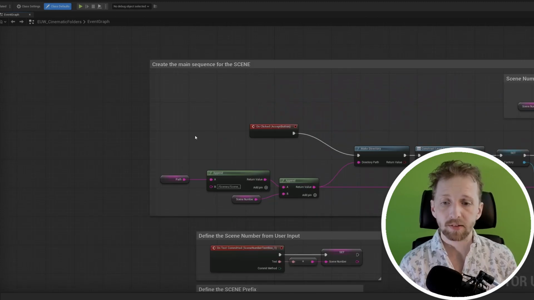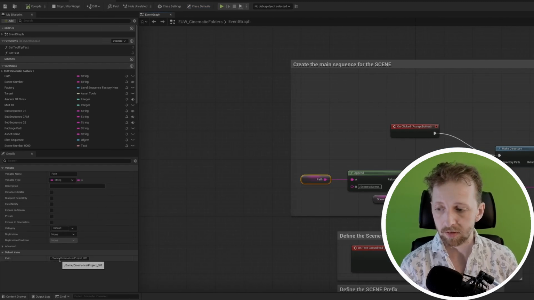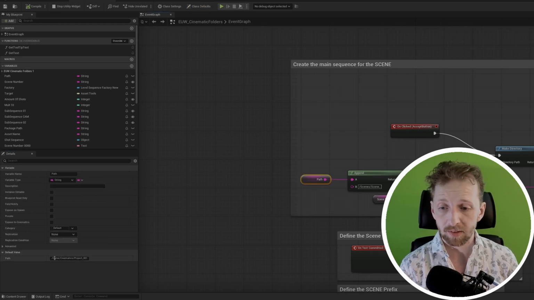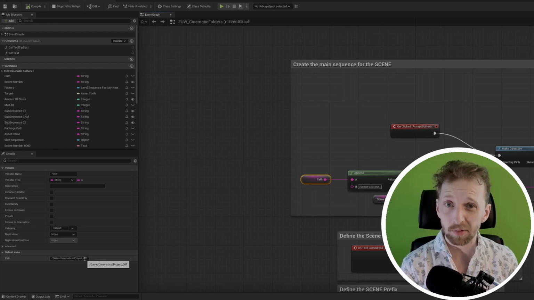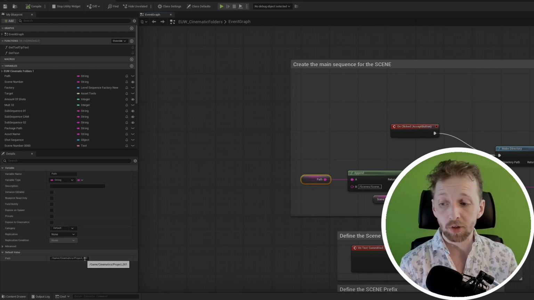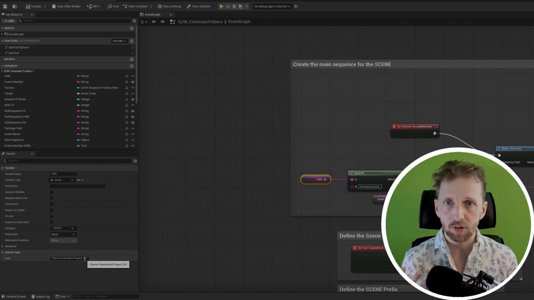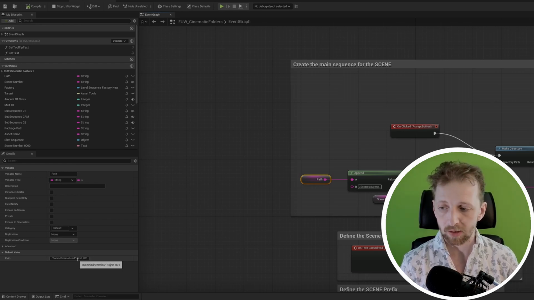So right now, for instance, the path, you can see right here, it says down here in the bottom, you can also just click on, I think, class defaults, and you get the same view of everything actually. So this might actually be nicer. But this path thing, this is the default one. So every time you close down this widget and open it up again, it will use that path instead of whatever you typed the first time. In order for me to actually make your decision stick, I would have to include a save game system inside of all of this, which seems very complicated and redundant. So I'm just going to show you how to do it this way, in case you are so inclined.